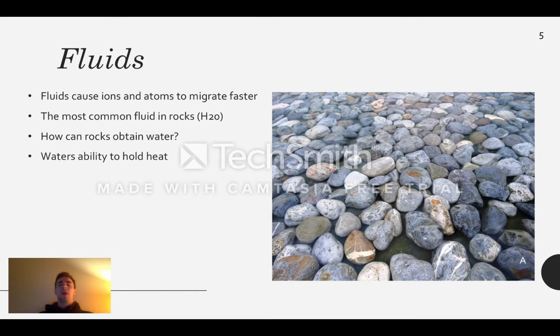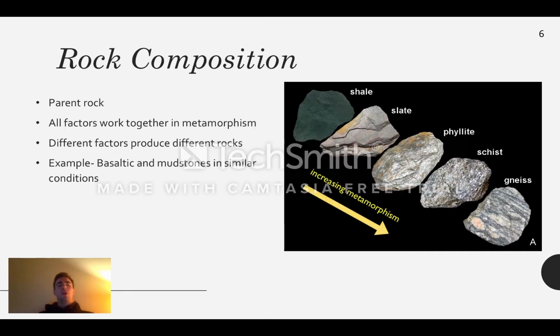Water also has a very high capacity for storing heat. So when you mix the water with high H2O content or other fluids, but specifically water here, the rock is more down and towards the core with heat reacting on it, and there's presence of fluids. It's going to have a higher impact because it's going to store the heat more, and by storing the heat more, it's going to have a greater reaction with the heat metamorphism as well as the fluids. So that'll break down the rock even quicker, making it more susceptible to metamorphism. Next, the rock composition.